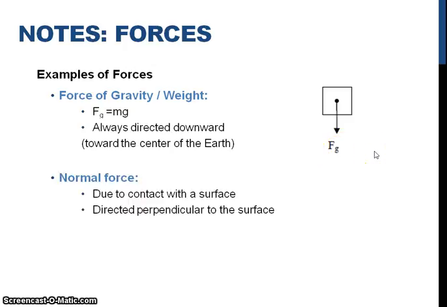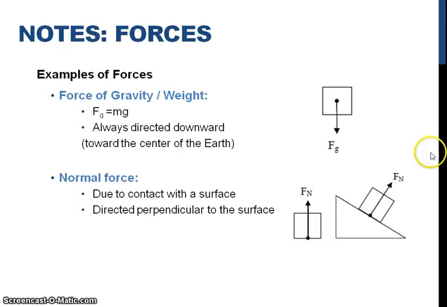The normal force is something that has to do with the contact on a surface. Typically, if something's on the ground or on a table, we draw the normal force as acting perpendicular to the surface. So if this is the surface, it's at a 90-degree angle to the surface. If something's on an incline, you have to have it at a 90-degree angle to that incline. You can either draw the normal force acting at that surface location, or directed from the center of the object.